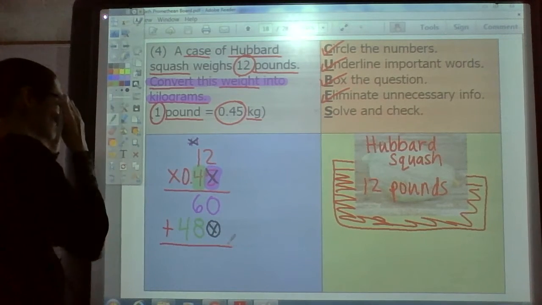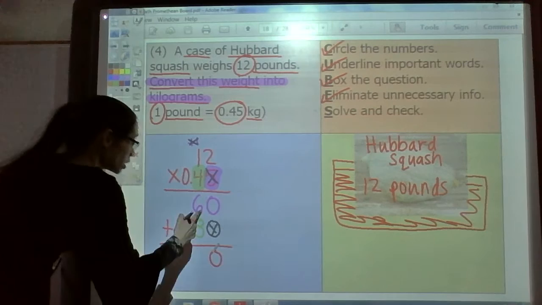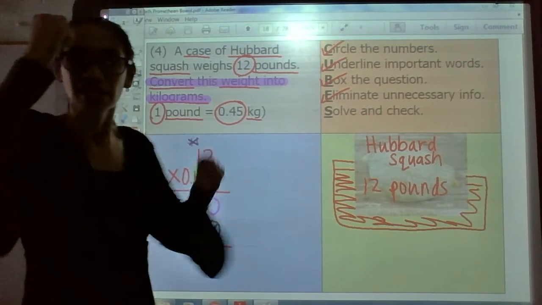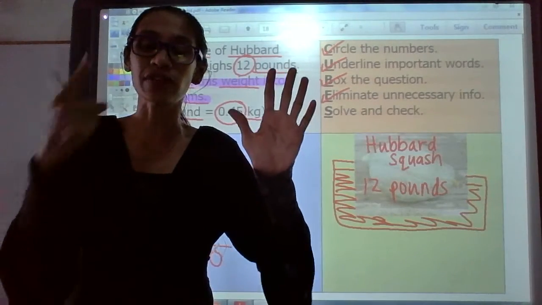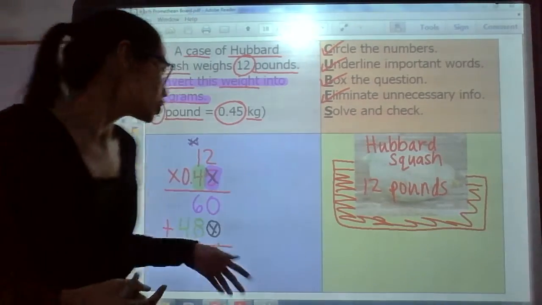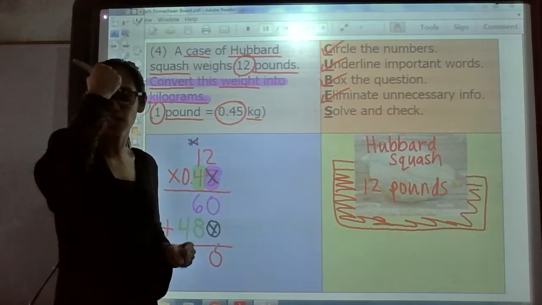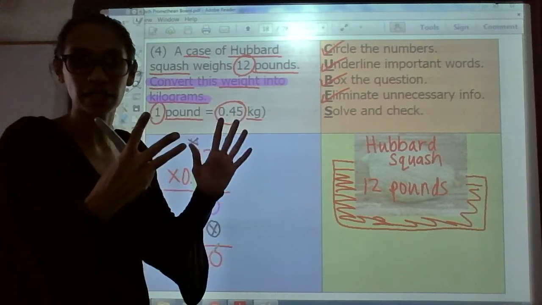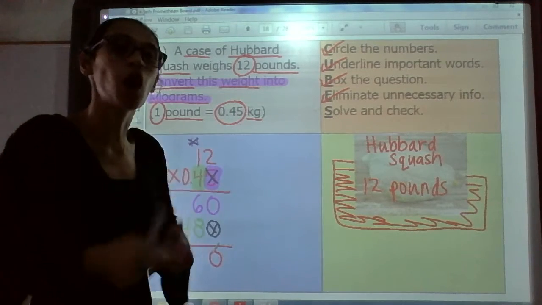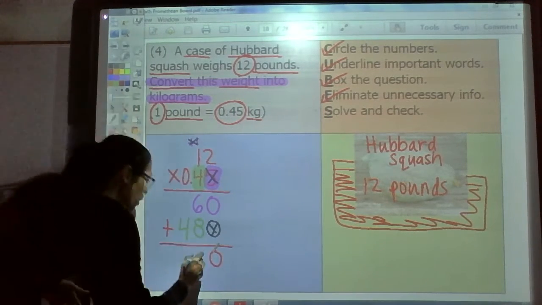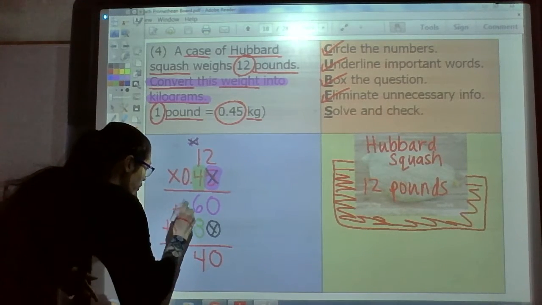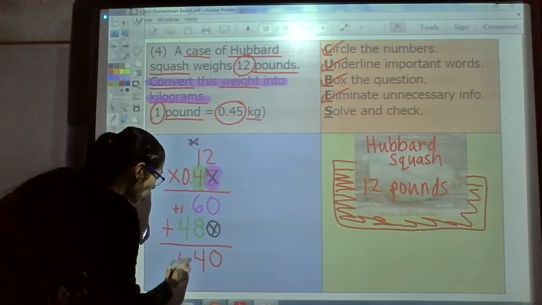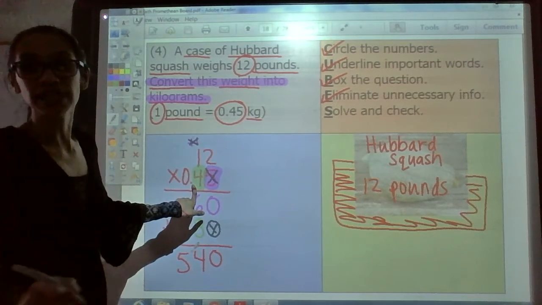0 plus 0 is 0. 6 plus 8. Start with the big number, 8, in your mind. Let's count up: 8, 9, 10, 11, 12, 13, 14. 14. You could even start with the 6: 6, 7, 8, 9, 10, 11, 12, 13, 14. So you can count up, but make sure you always practice your basic facts so you don't have to keep counting every time. And 1 and 4 makes 5. Are we done? Oh no, because we need our decimal.